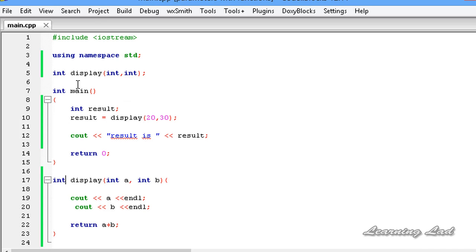One more time, a function can return values and it can take parameters. If your function takes any parameters, we need to specify the type of data received as a parameter while function prototyping. Also, if your function is returning any value, we need to specify that while function prototyping, and also while defining that function. To return a value from a function, we use the return keyword in C++. So this is it, guys. This is about how to pass parameters to a function and also how to return a value from a function.